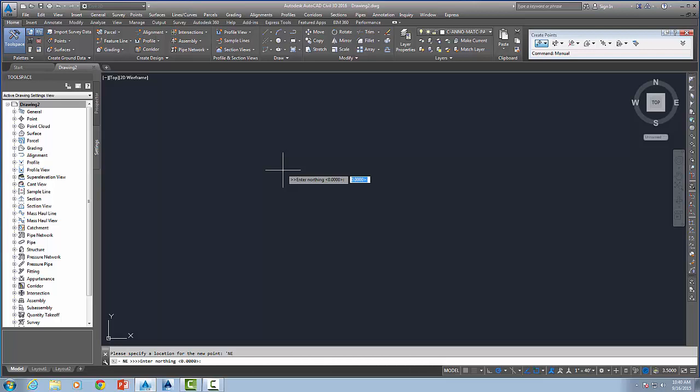So what we're going to do is enter point 1, giving it the proper northing and easting. Point number is 1. And I'm going to go ahead and call this control. Point 2. And control again. And then point 5, which, be careful with the coordinates. We're going to call this 5 and control.